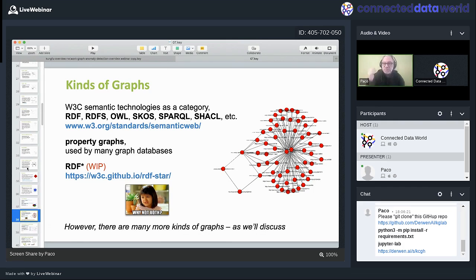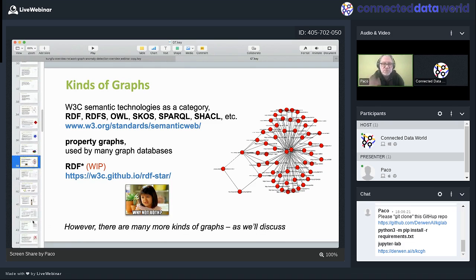There's a lot of work in terms of probabilistic graphs, and we'll cover some of that. And that's really important because then you're talking about Bayesian networks and causality and probabilistic soft logic and Markov networks and a lot of applications that are super useful in industry that are not accounted for by these two standards.